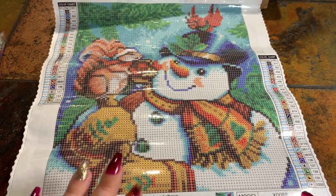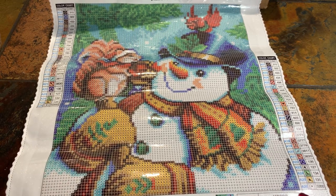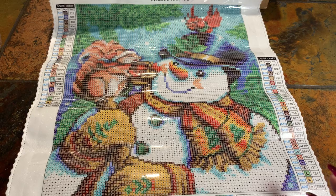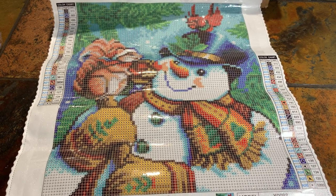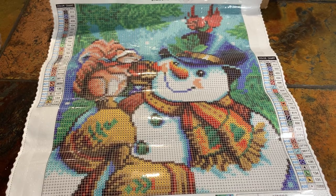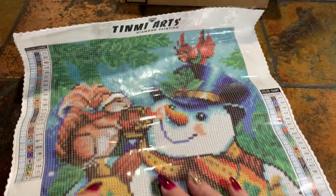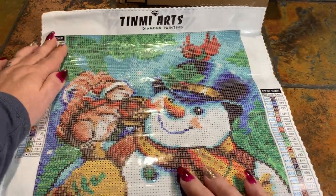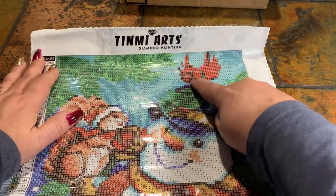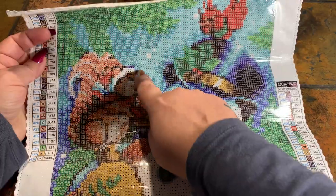I believe it's a round. I haven't even opened the jewels yet. I noticed it doesn't come, I didn't get any. Let me check in the bag. Okay, there's no inventory sheet or anything that I could see. But it's just basically you got the snowman. It looks like a red cardinal up at the top. The little squirrel is wearing a Christmas hat.